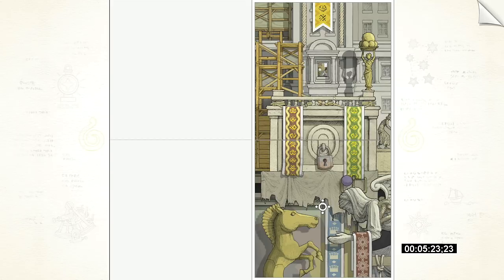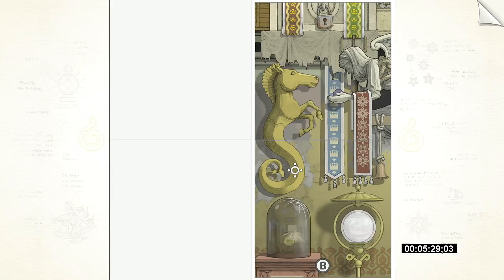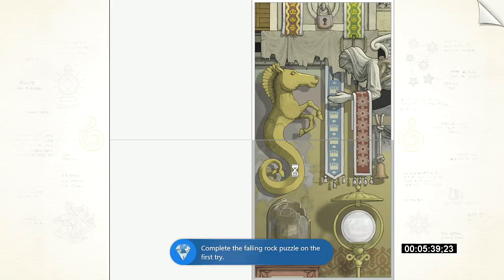Zoom into the bottom panel, and then zoom in on the blue and red banner to connect the banners again, allowing the rock to fall and then bounce and break open the moth. Doing this correctly on your first try will unlock the first try achievement or trophy.